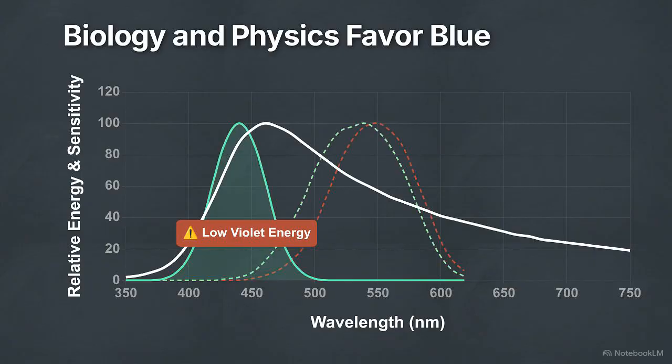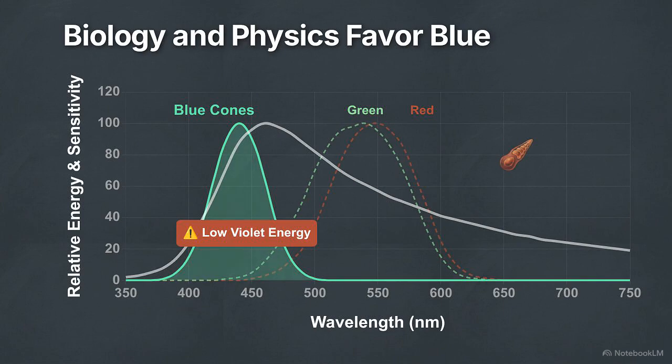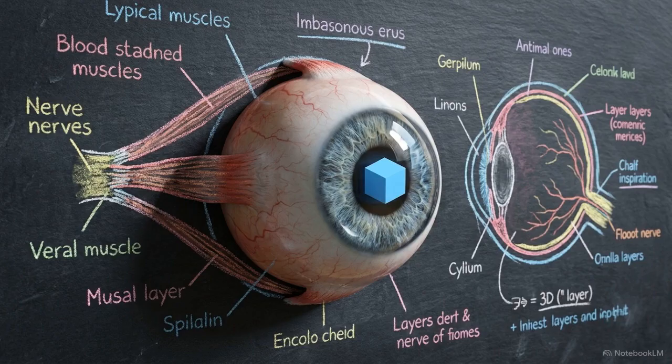Human biology provides the final filter. Our trichromatic vision relies on three distinct types of retinal cones. The human visual system is optimized to detect blue light, but possesses poor sensitivity to violet wavelengths. The peak of the scattered solar radiation aligns almost exactly with the peak sensitivity of our blue cones. Sky blue is a biological translation of scattered radiation, a specific perception mediated by primate evolution.